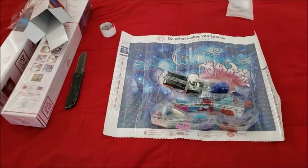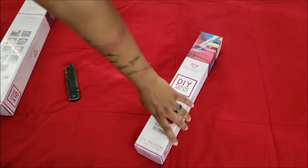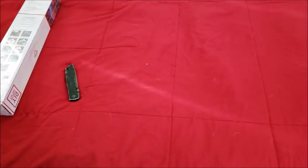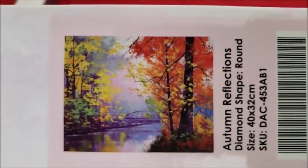So I'm going to pause and do some movie magic, and then we're going to come back and open up the next one. You ready? All right, hold on. Movie magic. All right. So our next canvas is yet another small canvas, another 40 by 32. It is called Autumn Reflections. I love autumn because of the color change of the trees, so I am going to absolutely love this. So let's get into it.